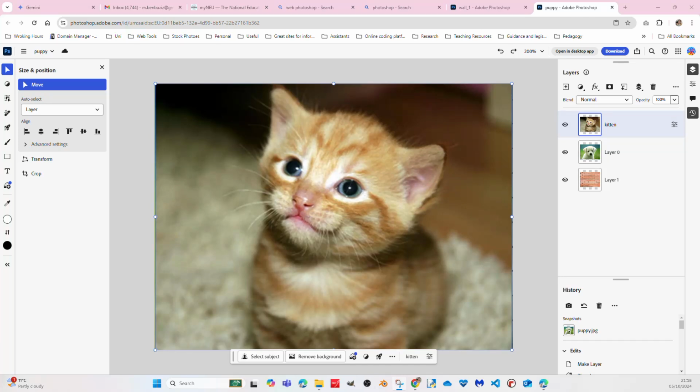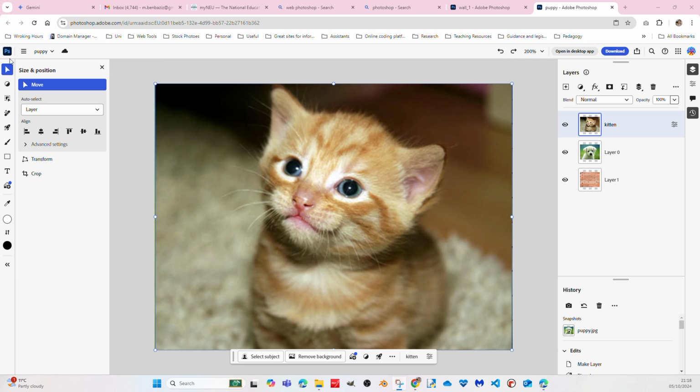Hi everyone. In my previous video, I showed you how to upload images into Photoshop, the web version of Photoshop online. And I showed you how to get the images in the same workspace, so you don't have to stress with anything, okay? To get them in the same workspace, I will show you again.